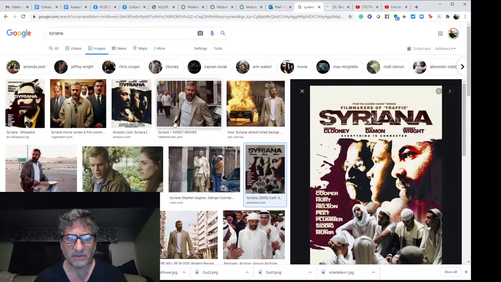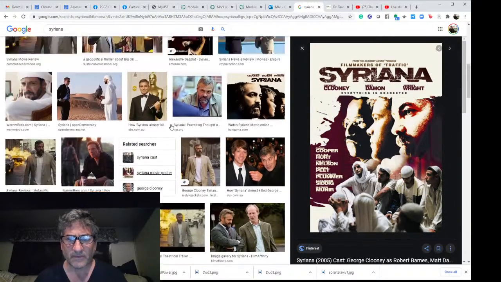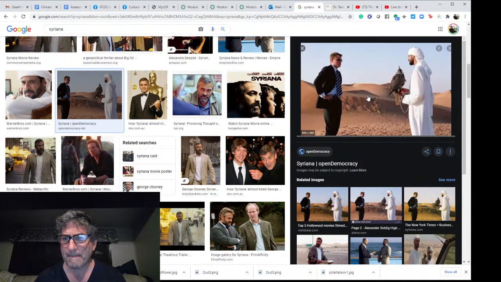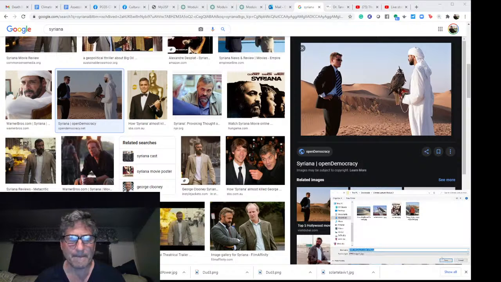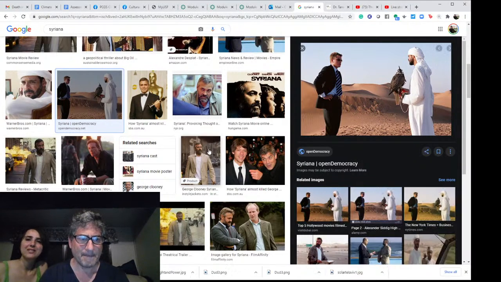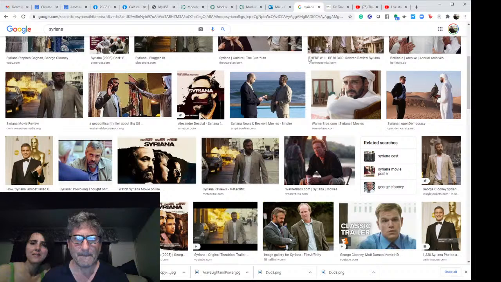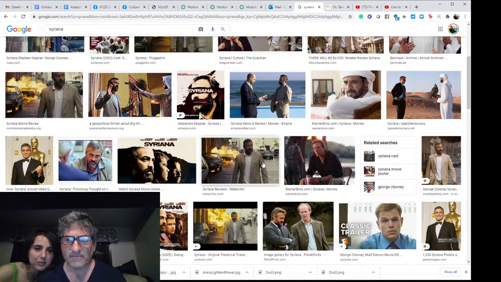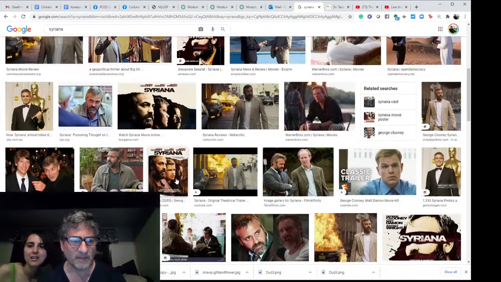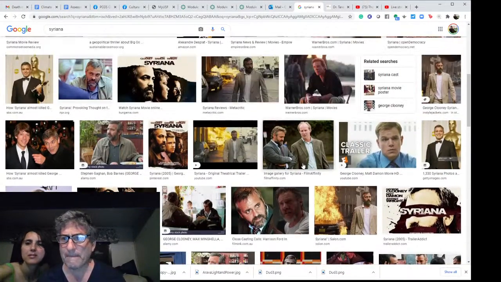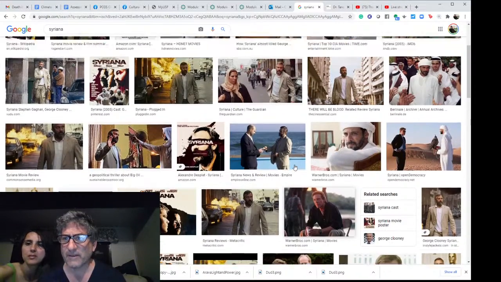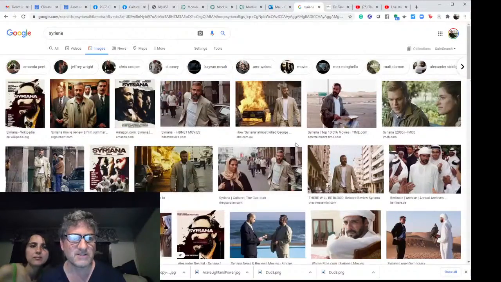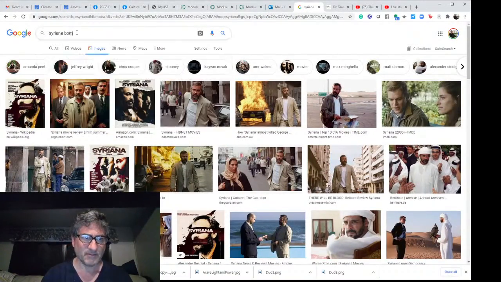Which one? Which one? From Saudi Arabia or something. Exaggeration, of course. This one? Oh, that's not him, though. That's not George Clooney. Yeah, I know. No, that's the best one, is that movie poster. Who's this? That's George Clooney. Yeah, I know. That's Matt Damon. No, that's the prince who gets killed. But I want to show the scene when he gets bombed. Did you watch that? Yeah, Syriana, it's a good movie.